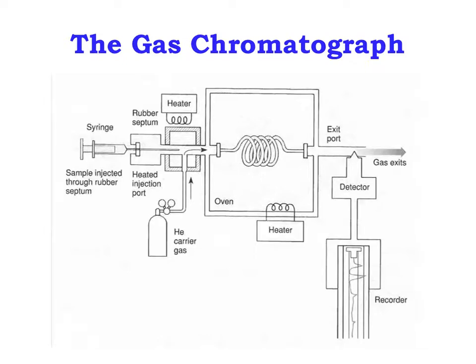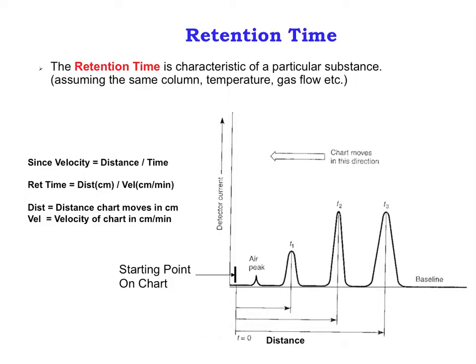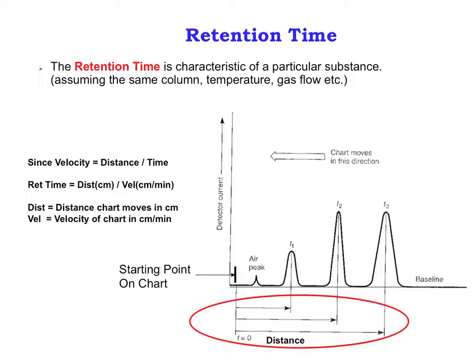The detector sends a signal to a recorder, which generates a chromatogram — the graph. Ideally, each component that elutes should result in its own peak. This slide shows a chromatogram for a three-component mixture. You will not see the air peak using our instruments, as they are not sensitive enough to pick up the small amount of air injected with the sample. You can see that the peaks are well-defined and exhibit no tailing. The retention time is a measure of the time it takes a component to travel through the column, measured from the time of injection to the middle of a particular peak. By comparing the retention times of known compounds to your unknown, you can identify the components in a mixture.